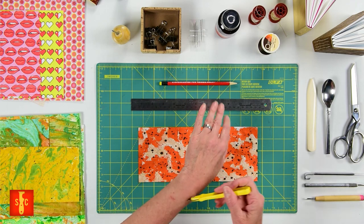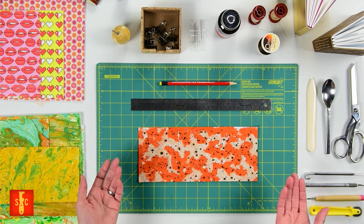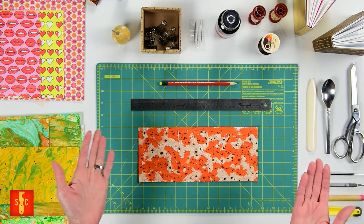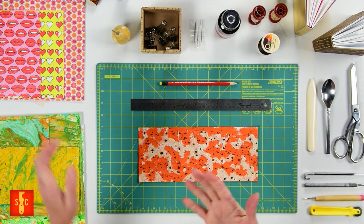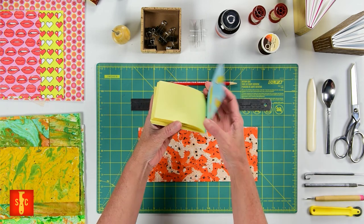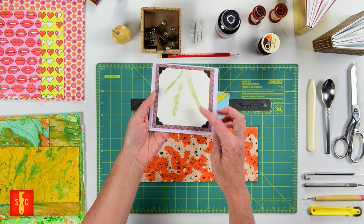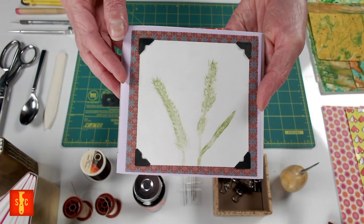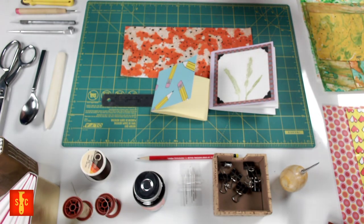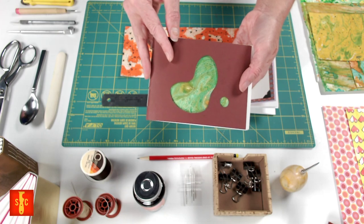They feel so good when you roll them on your skin. You just got to be careful not to push too hard or you'll look like Sally from The Nightmare Before Christmas. When I'm putting together sketchbooks, one thing I really enjoy is creating a fancy cover. Now there's nothing wrong with using a simple piece of cardstock, but I love to use fancy paper and glue to create collage covers. Check out these samples I whipped up since episode one. This one made with some wrapping paper on cardstock. I have this one — I used some of my plant pounding paper. Isn't that a pretty one? It's grass. And we've got this one — that's my fancy handmade marbled paper.